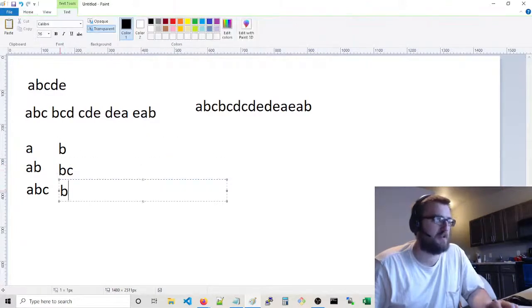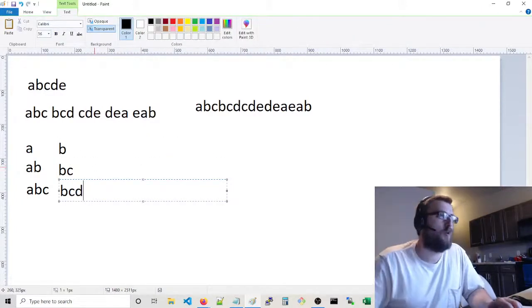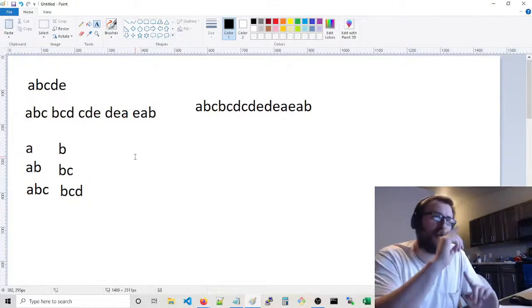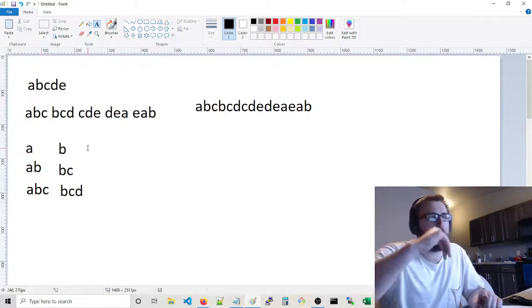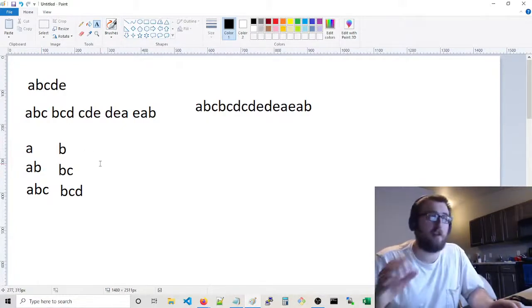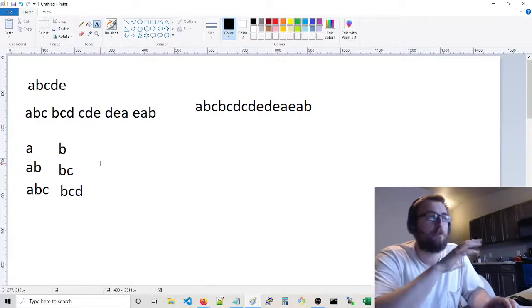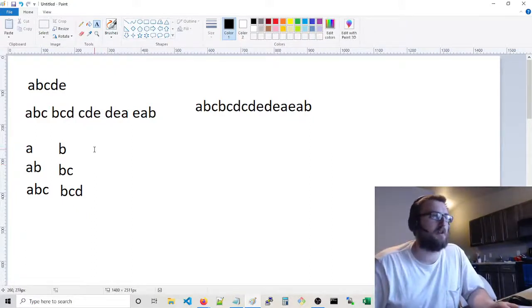BC, and BCD, all of these substrings are going to be different from each other because they all start with a different character from A, what we just saw, and they're different from each other because they have different lengths, right? And they also happen to be all of the possible substrings that could start with B, right? So they're also complete.